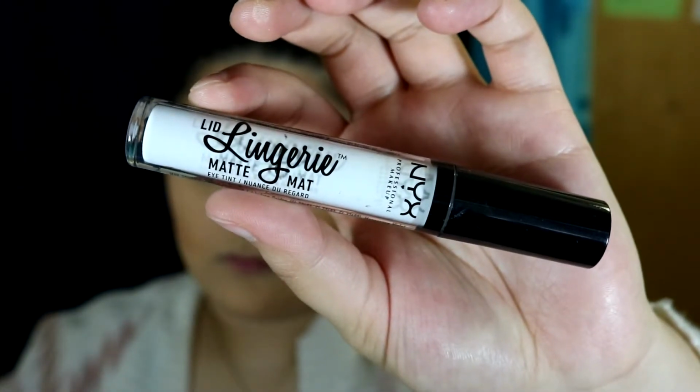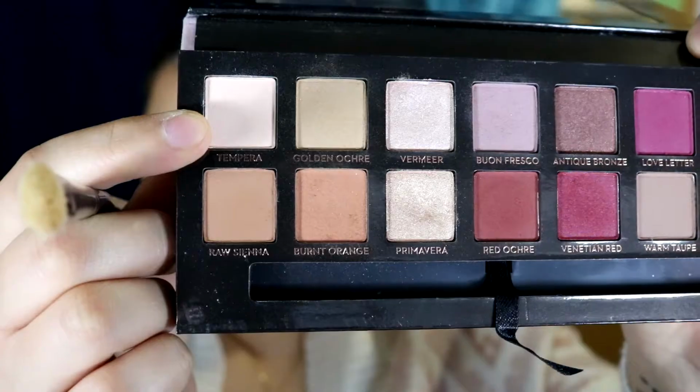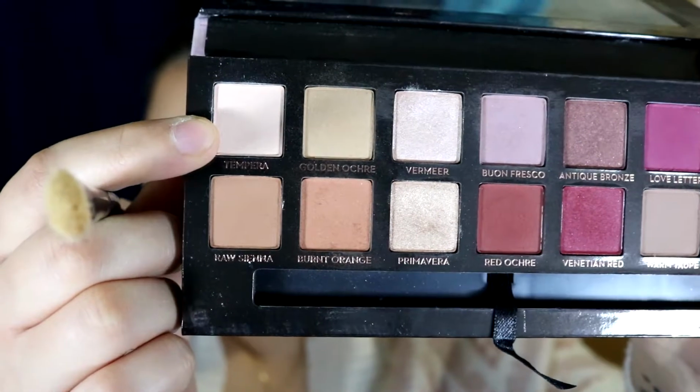Now taking the NYX Lid Lingerie. These are kind of finicky for me. They're a little bit of a weird silicone-y texture, but I'm trying to get them to work. So I'm taking the white shade, which I believe is called Bad to the Bone.